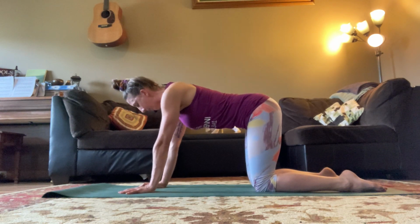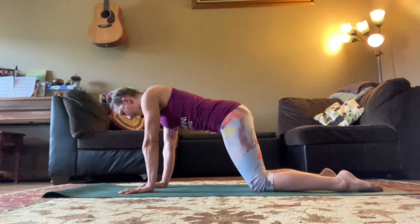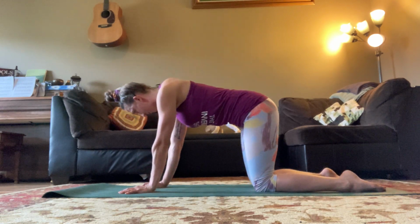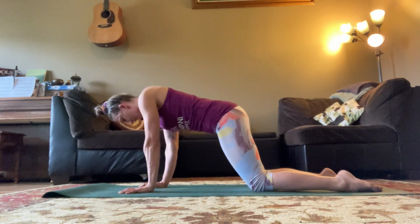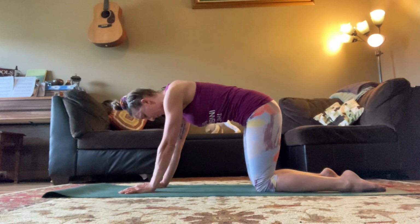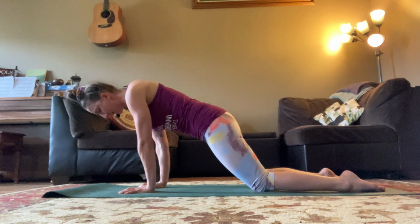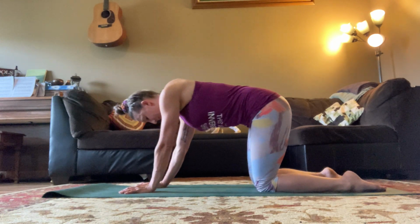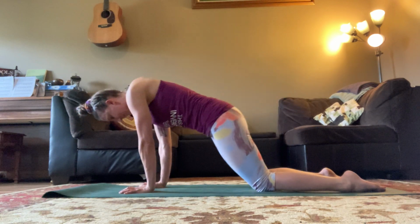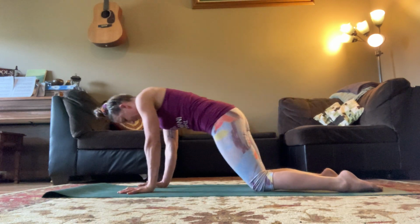So pressing our weight into the palms of our hands and shifting our weight forward and back. Creating little mini circles. And feeling free to explore what other range of motion feels comfortable for you today. Maybe adding a little bit more of the hips in if you need that. And switching directions at any time.